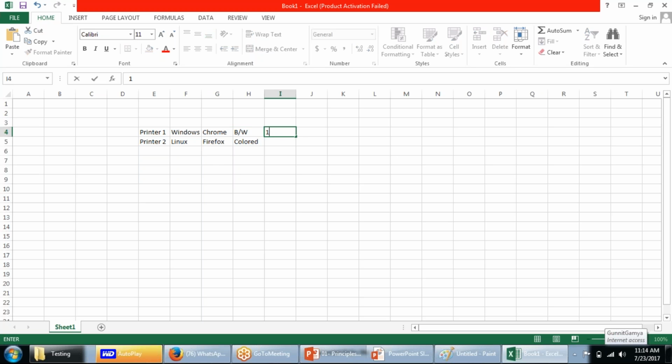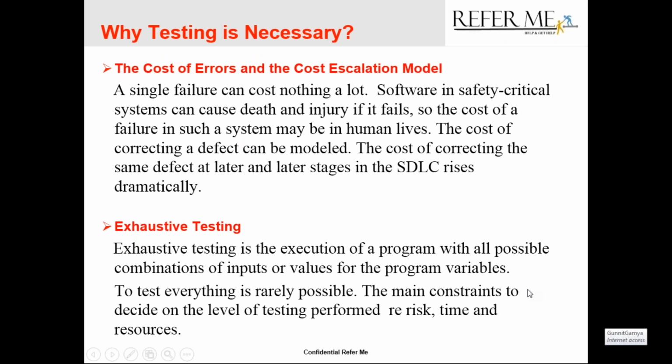Now if I am adding one more condition here, in the same way the number of test cases will increase. What will happen in that case? I am not able to test each and every test condition. In that case, I will select those conditions which have multiple input fields. So that is why it is said that exhaustive testing is not possible with a program. We select a maximum or all possible combination of input values for the program variables to test the application.